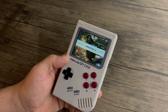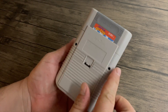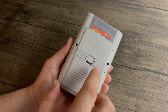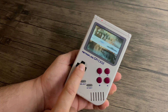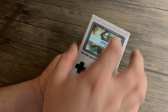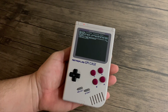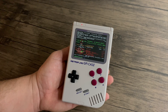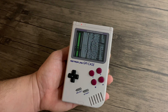All I can really say about this thing is RetroFlag knocked it out of the park yet again. I thought their last case, the Mega Pi case — the Genesis slash Mega Drive clone — was the best thing they were going to come out with. When I was contacted by RetroFlag about a month ago I was really skeptical, but they really delivered with this one. If they can keep this at or under $100, this is going to be an awesome buy. I guarantee this thing is going to sell out within a few minutes on Amazon and their website.